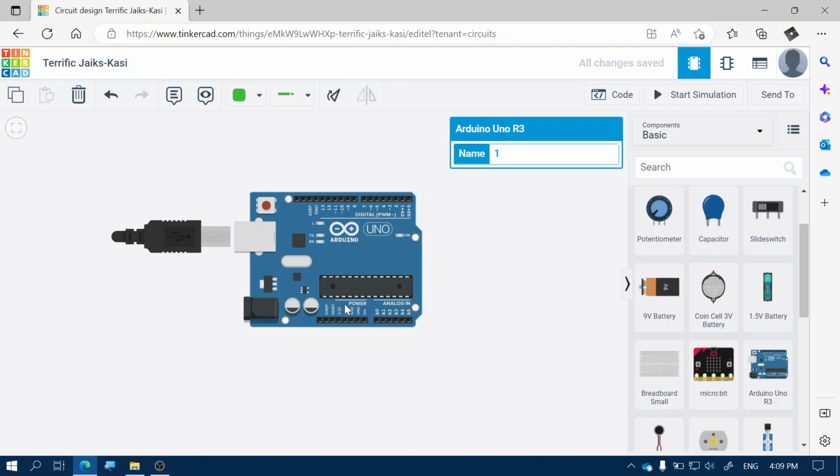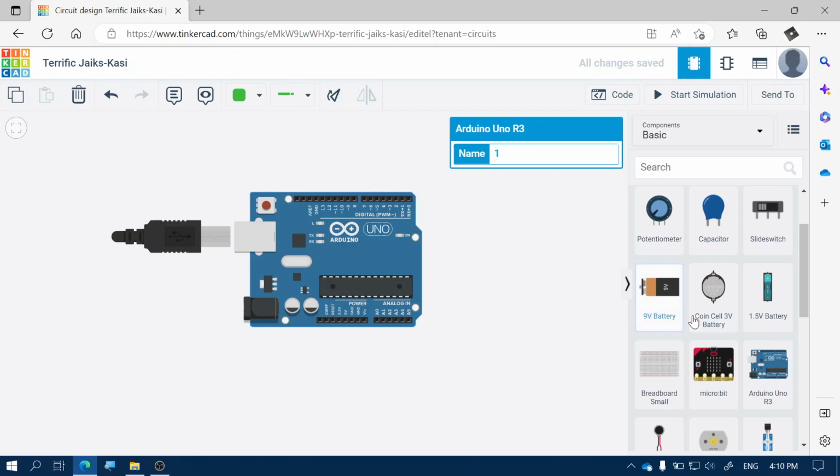So the power pins are in the bottom left here, and then these pins on the right are called the analog pins, and those are connected to analog to digital converters. So we can connect a sensor to one of these pins, and the analog value will be converted into a number that the microprocessor can understand and use in the program. And then the program running on the microprocessor can send values to these pins, which can output data to some kind of output device.